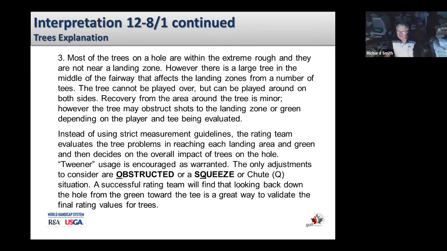Most of the trees on a hole are within extreme rough, and they are not near a landing zone. There's a large tree in the middle that affects landing zone in a number of ways. Can't play over it, you can play around it. So this would have an impact. Okay, there are not going to be many adjustments here to trees either.